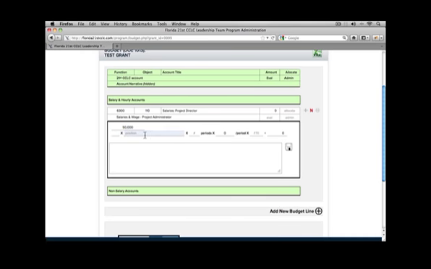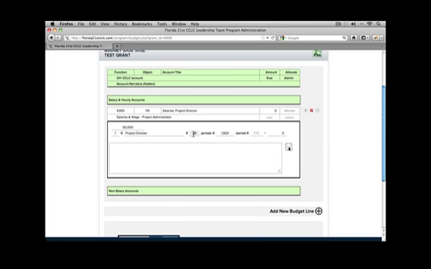Okay, so the next is the number of positions. In this case, there's one. And the position is project director. So this is the title that is going to show up in the formula. Whatever you call this particular position, just type in the name there. And the next one is the number of pay periods, which financial services wants so that when they're looking over reimbursements, they know how much that employee should have gotten paid for that particular pay period, rather than saying it's $50,000 for the whole year, but then not really knowing how that's spread out over the year. So in this case, we'll say there's 26 pay periods, and you click outside of the box.